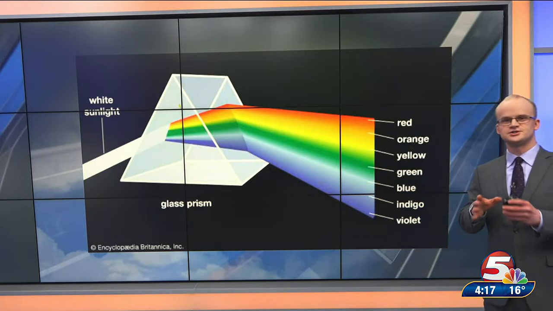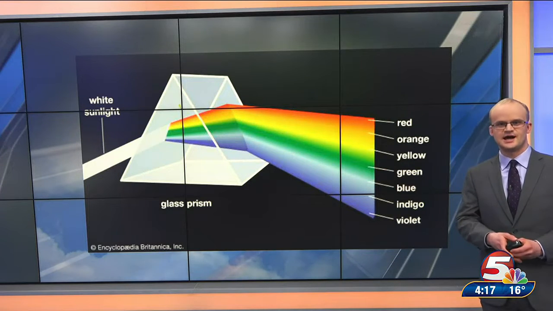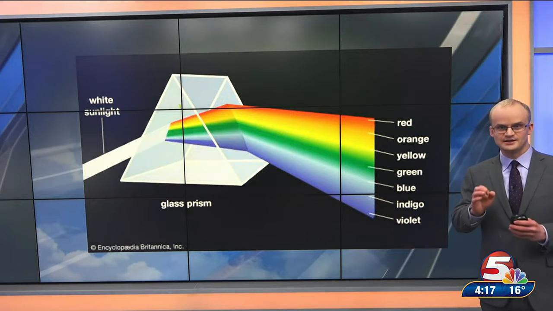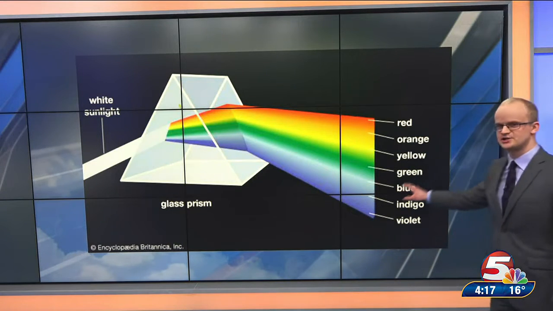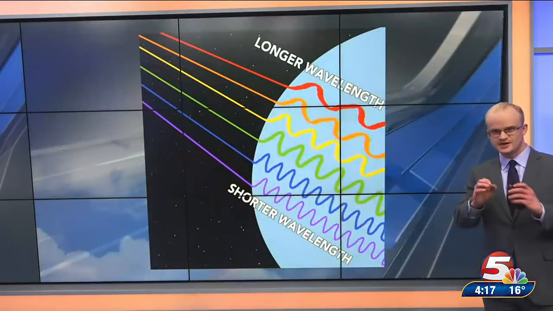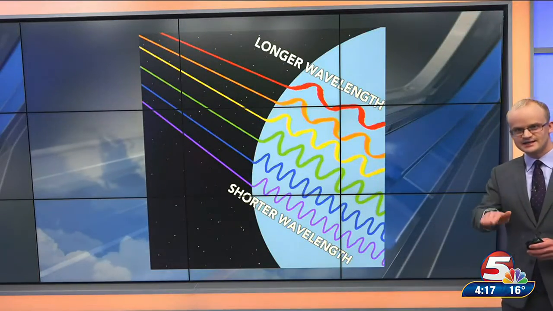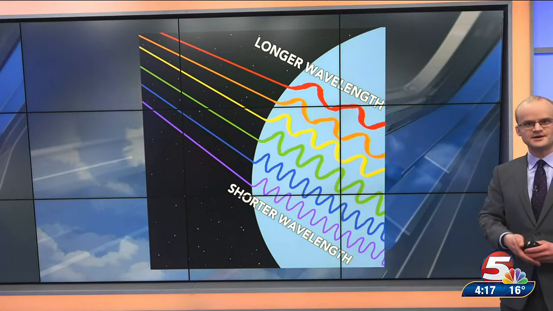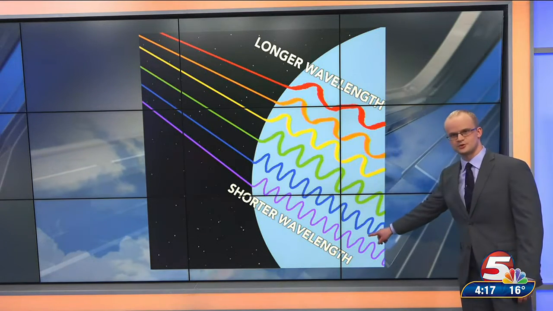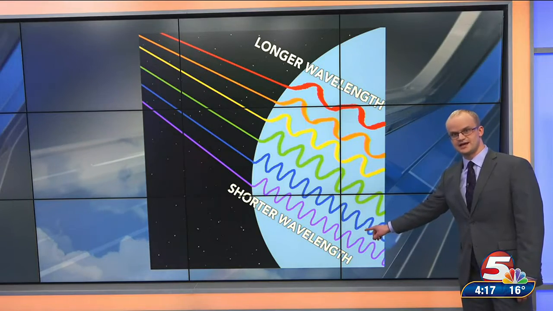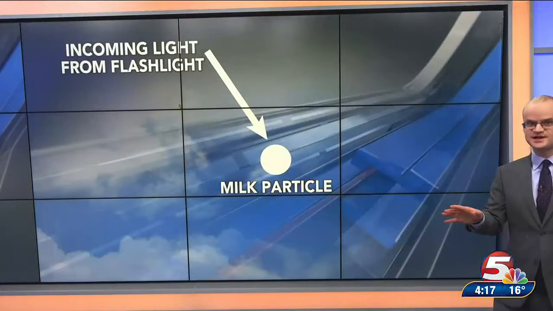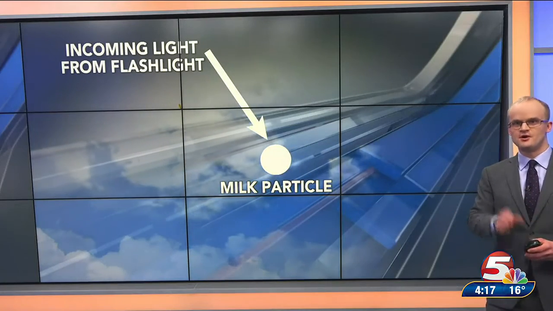And it all starts with talking about the optics within our atmosphere. So the white light that comes from the sun, and any white light, is made up of a full spectrum of colors, from red all the way to violet. When you shine white light through a prism, you get all of those different colors. And light is a waveform. It's a form of energy, from shorter wavelengths to longer wavelengths as well. So the shorter wavelengths, such as purples and especially blues, are better scattered in the atmosphere. That's why the sky is blue. We can answer that question first.